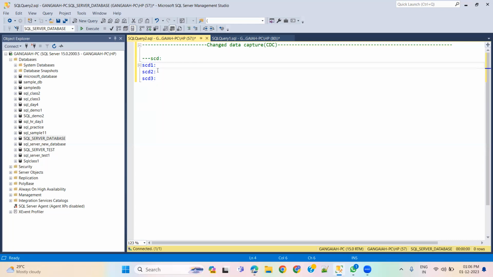For example, I already have previous data. Just an assumption: serial number one, a name, and some place. So this is the present data.